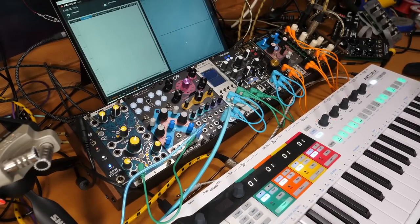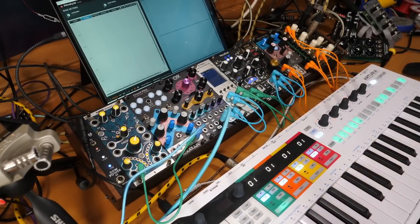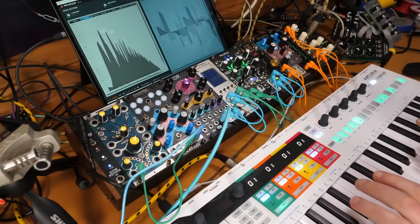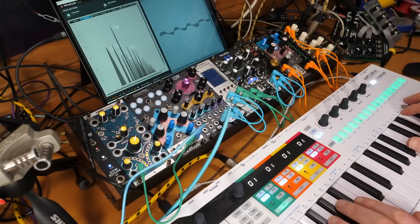Thing that's interesting, because I'm using the Keystep Pro in order to give myself four channels of sequencing, which will become obvious why I need that later on. I'm not using my usual Keystep 37, which is just a dream to hit a few notes, it arpeggiates, you can start putting a thing through things. Whereas here I've got to go, what am I doing again? It's slightly complicated. So I'm just going to stick in some notes like that.